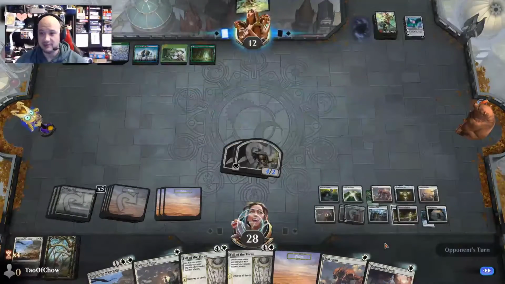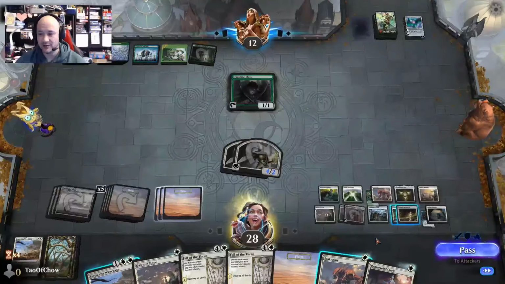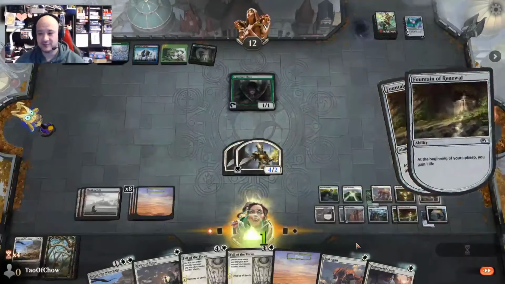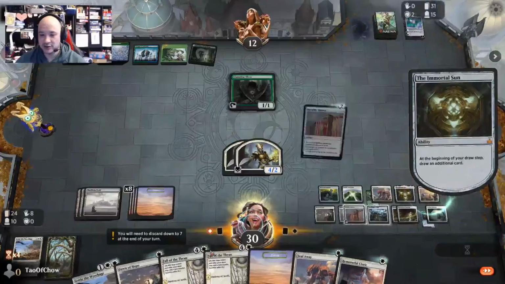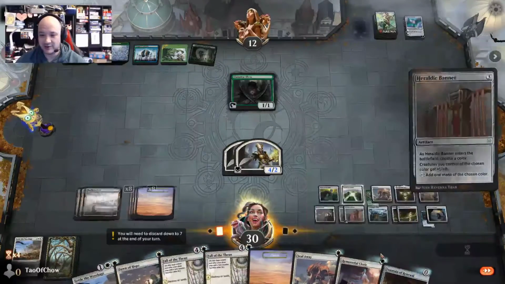Okay, now play a land. Let it be a land. Oh, Llanowar Elves. Okay, no big deal. Okay, so pass the turn. We don't have enough mana to make anything, so okay. So decline, decline, drawing 2 cards, sure. Oh, okay. So let's put down this Heraldic Banner while we can.